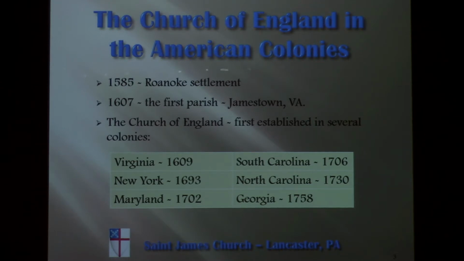And tell me, what do you see about this list? Where's Pennsylvania? That's a good question. Why do you think Pennsylvania is not on that list? It's not on the seaboard. Well, that's true. William Penn founded it. William Penn, what was he? A Quaker. So that's one of the reasons Pennsylvania isn't on the list. What else do you see that is kind of unique about this list?